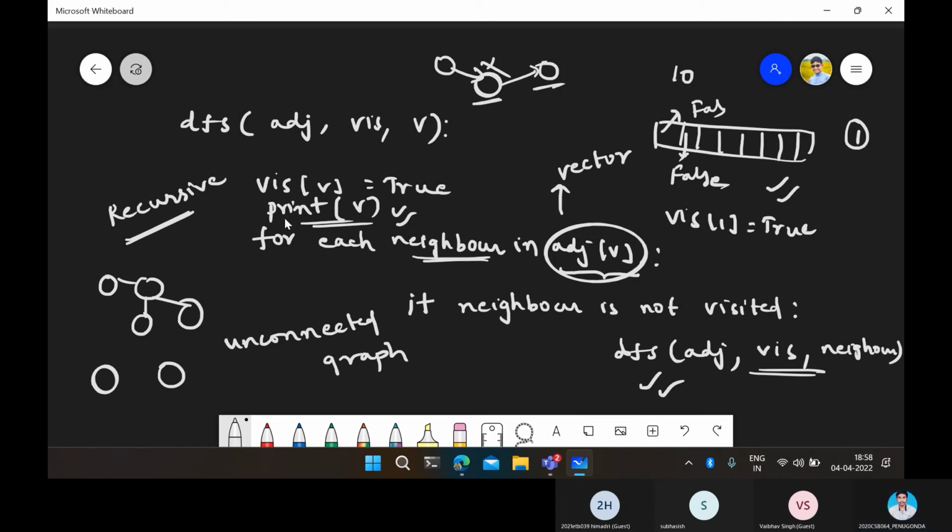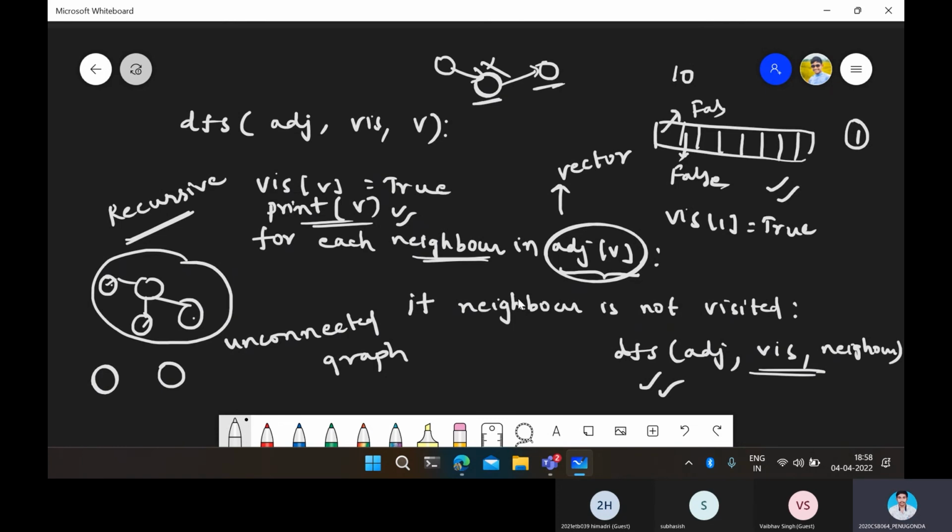The length of the path doesn't matter, but you can move. Suppose you consider this, you can move to this, and from the first node you can move to this. That's a connected graph. If there are nodes you can't visit, that's an unconnected graph.